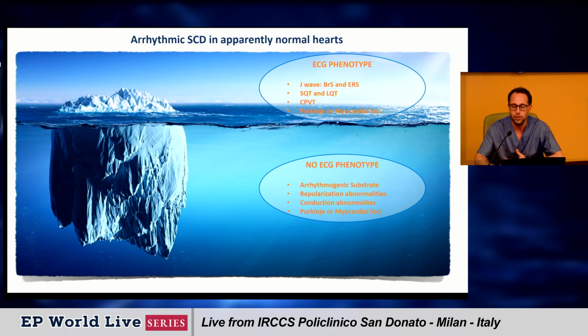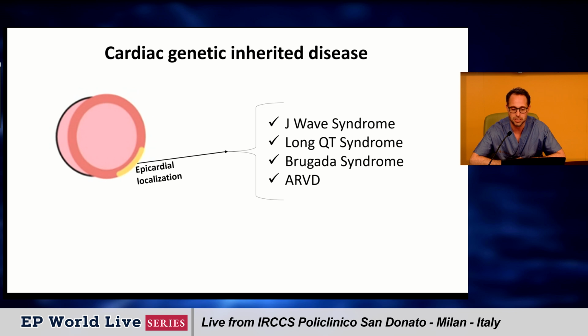Of course, here we are facing a new scenario of abnormalities. When we have ECG phenotype abnormalities, we have J-wave, Brugada, long QT, and they share similar abnormalities clustering in the epicardial region, whereas the absence of an ECG phenotype still uncovers a huge spectrum of disease. And for this reason, we are studying these cardiogenetic disorders, and we are every day more and more convinced that all of these conditions share similarities, and the most important similarity is the presence of abnormalities in the epicardial structure.